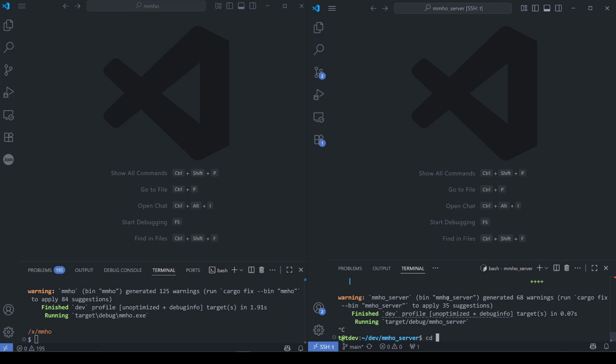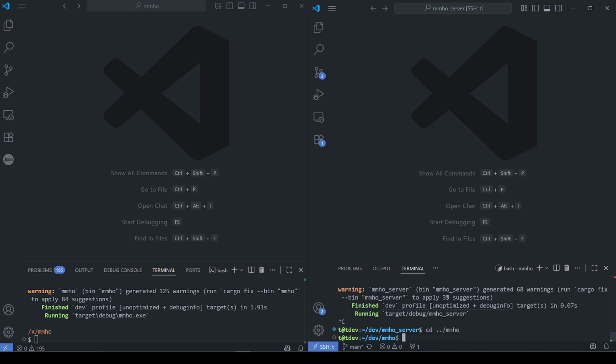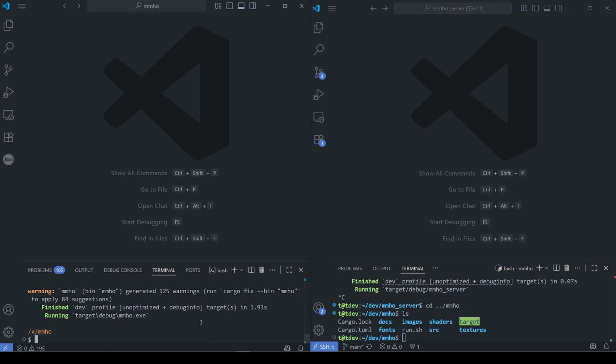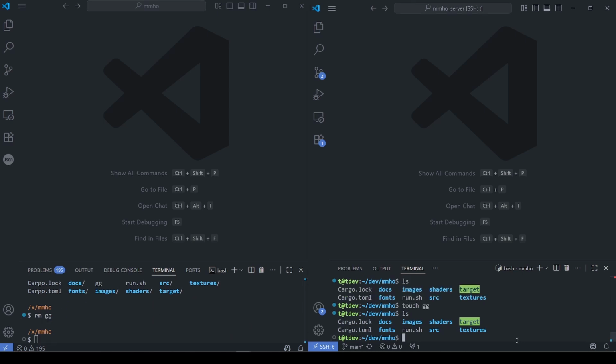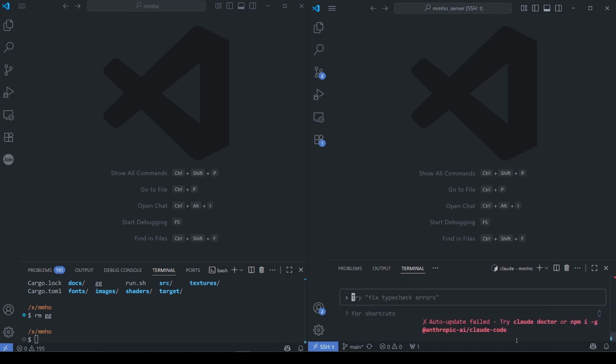And if I go here, you can see the files, and I can create files, and you can see them on the Windows side, and I can remove the files. You can see it's gone, and I can also launch Claude from here. You can also SSH with a different terminal and launch Claude that way, but this is also okay.